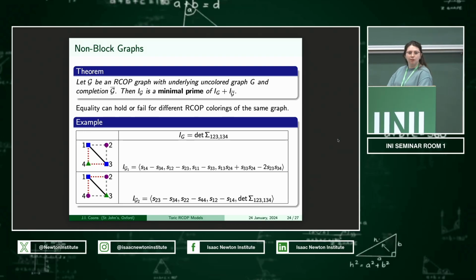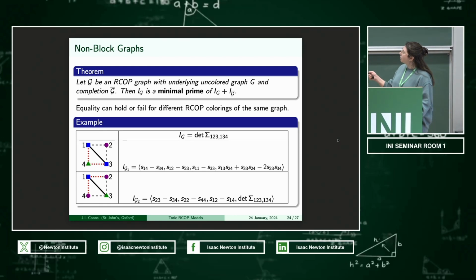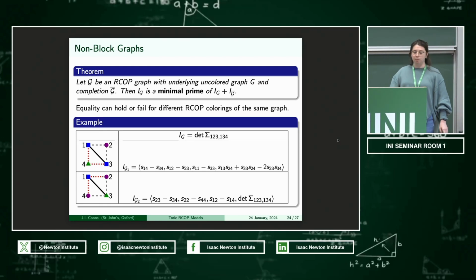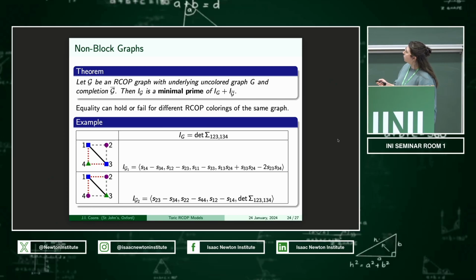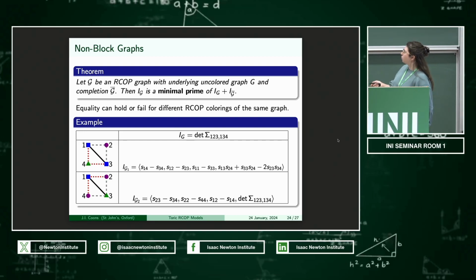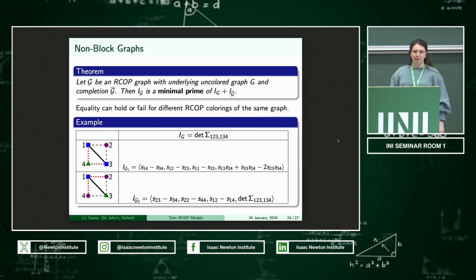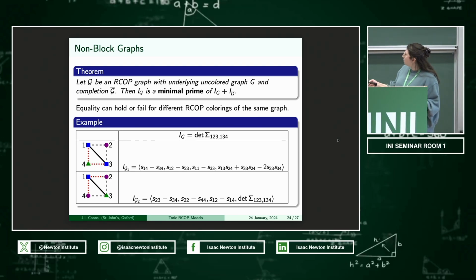Okay, so before we had a toric ideal, and so it ended up being prime, but in general, the result of taking the sum of these 2 ideals is not actually going to be prime. There's going to be some extraneous components. So for example, here's a graph that is not a block graph, and I have 2 different colorings of it, and sort of interesting, the subgroups, right? The subgroup here just sends 1 to 3 and 3 to 1. The subgroup here just flips 2 and 4. So they have the same size subgroup.